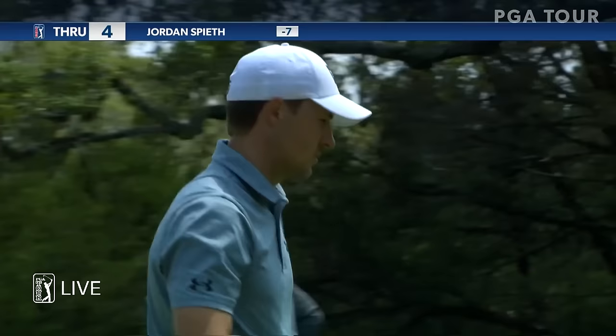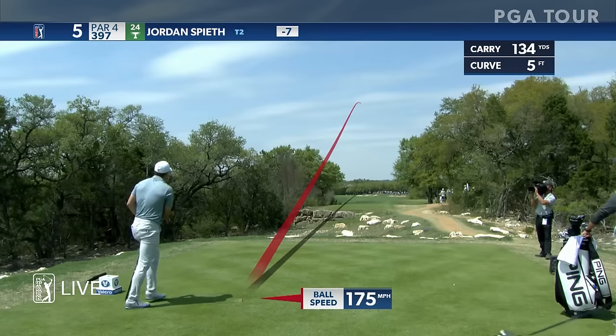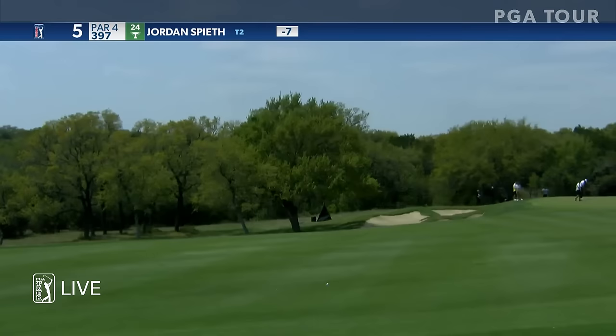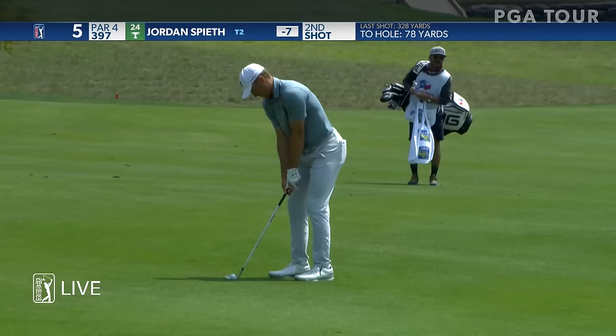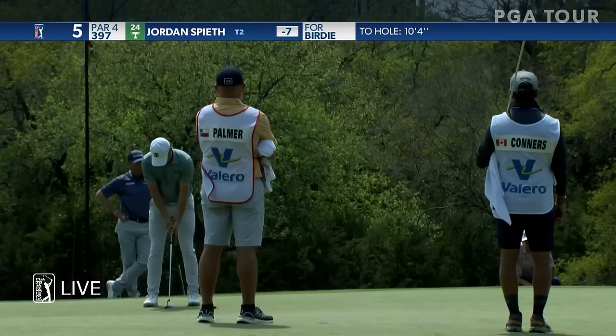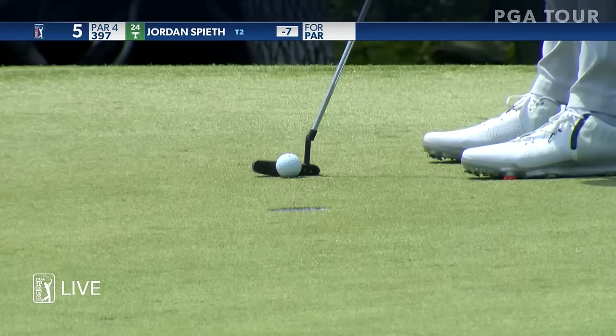This line's going to be that left bunker in our screen. That's almost green sides, 360 to it. Boy, he is swinging the driver well today. Love to see the quick pickup of the tee. That's way down there. Perfect tee shot. Good angle. Make? Yes. No. Ooh. Getting it figured out.